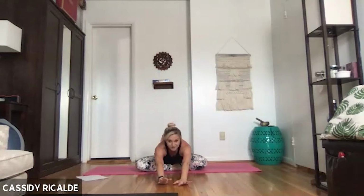There we go. This is the first opening of our hip flexors. Inhale, breathe into your upper back. And exhale, walk your hands out a little bit further. Two more breaths here.